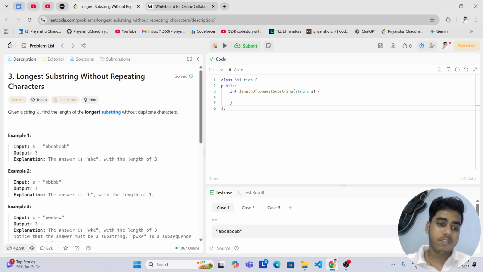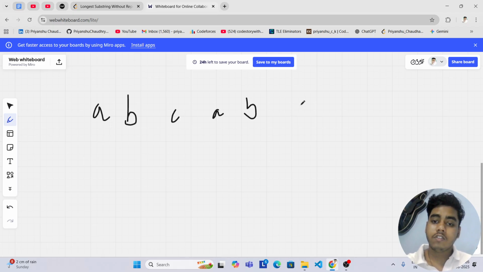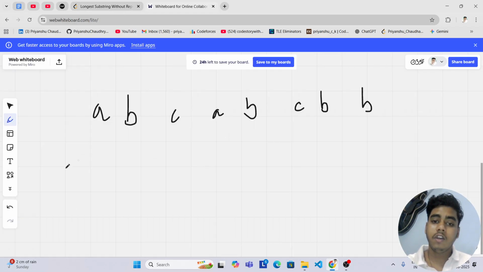So we can use this example, abcabcbb. From here what we can do is create a map.